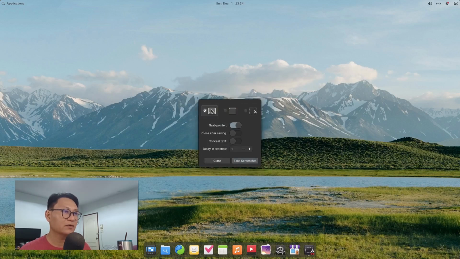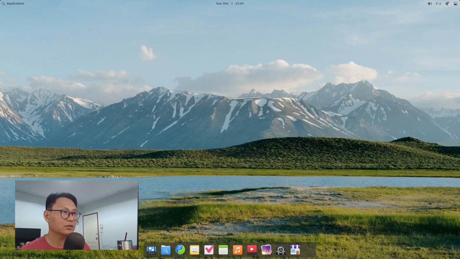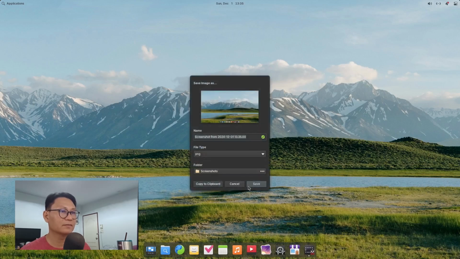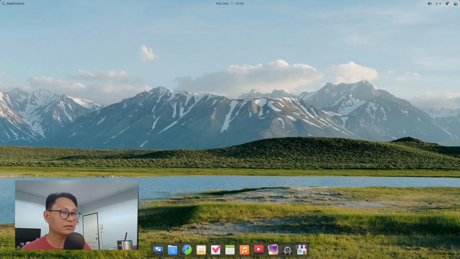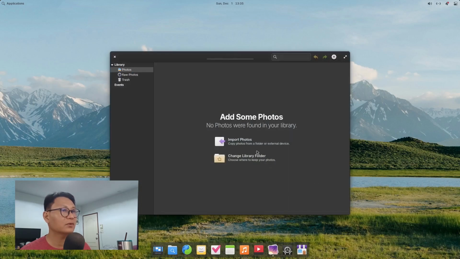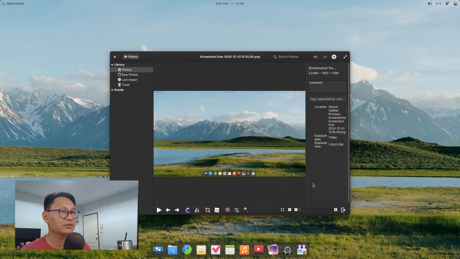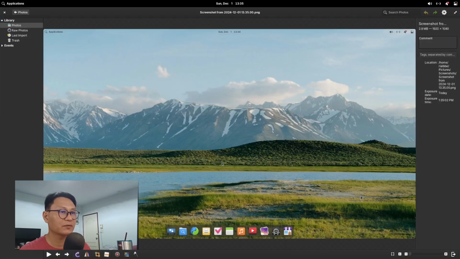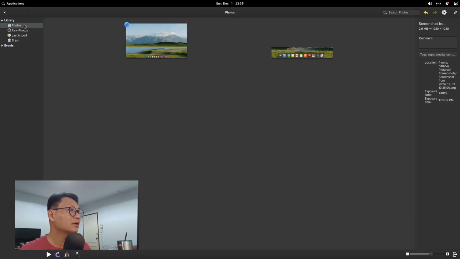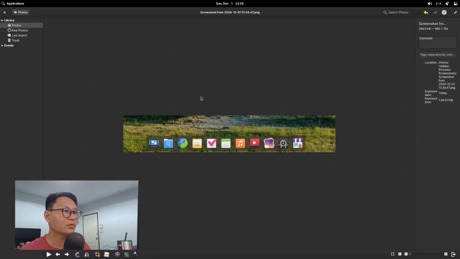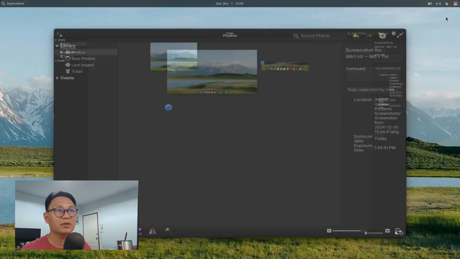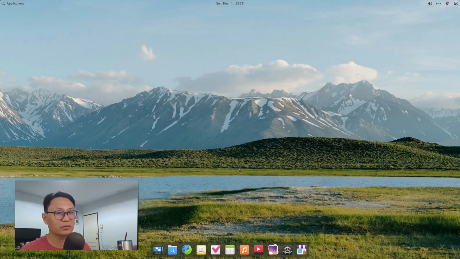So yes, if you want to have the full screen, of course, let's click that one. Full screen. All right. Okay, let's close that and go to the photos. Let me see, we have our screenshot just a while ago. Let's maximize this one first. So as you can see, it is very cool, right? How about on the other side? Okay, let's go back. How about this one? We have the selected. Cool. Okay, let's minimize. Okay, let's close that one.